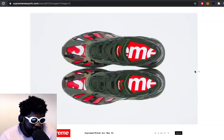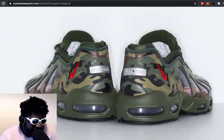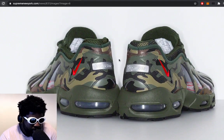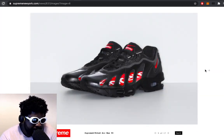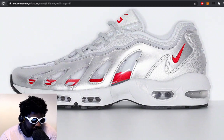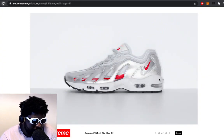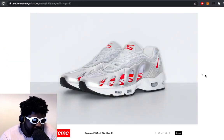Making them translucent and having the footbed say Supreme on it - they've got the logo on the back and on the front, which is something I've seen Nike doing a lot more with loads of other brands. They give brands the opportunity to emboss a little bit of branding on there, making it more than just a colorway redesign. My favorite is probably the silver - that silver looks incredible, it basically looks like the Air Max 97 Silver Bullet, the OG Italian number one shoe, especially with the clear bubbles in it.